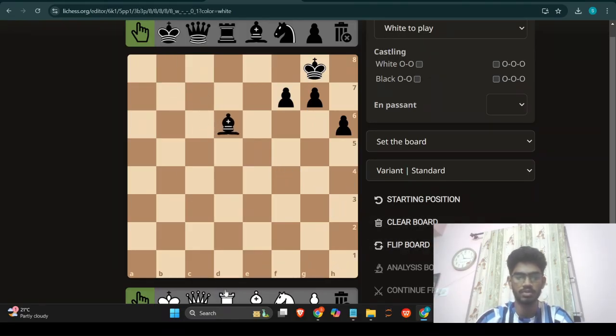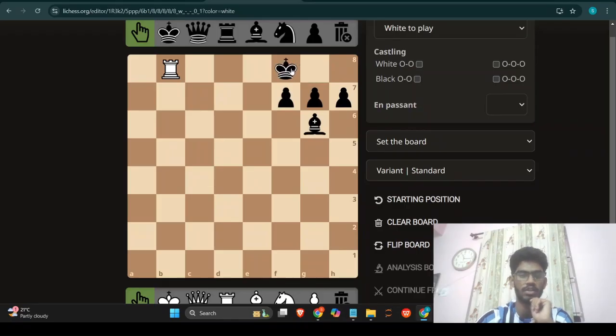So this was the position, and let's say it was something like this, and the rook was here and gave a check here. Now the king can no longer escape to any safe squares. Here if the king moves to f8 or the king moves to h8, this rook is still attacking those squares.